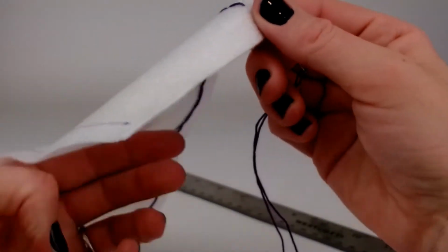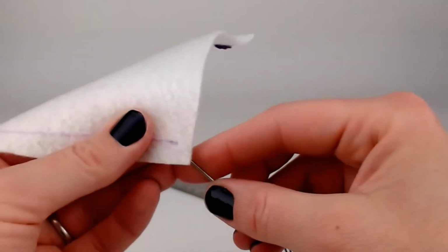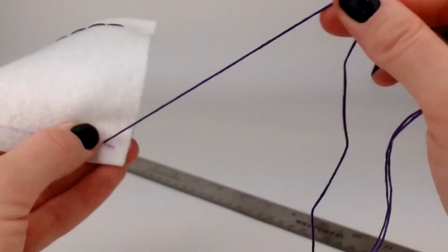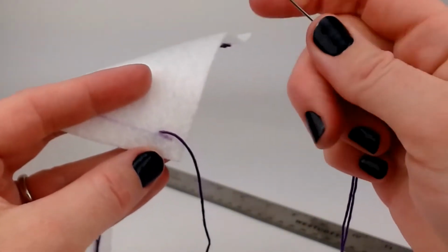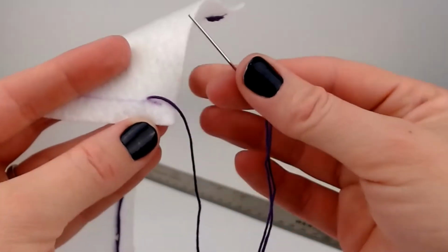So to start, we're going to take our needle from the back of the fabric. We're always coming from the back or the inside of whatever we're doing. Why? So we can hide that big ass knot. Sorry, big old knot. I like to call it a BAK, the big ass knot. I like big knots. Okay, so see, I didn't even come up right on the line. So we're going to pretend I did.